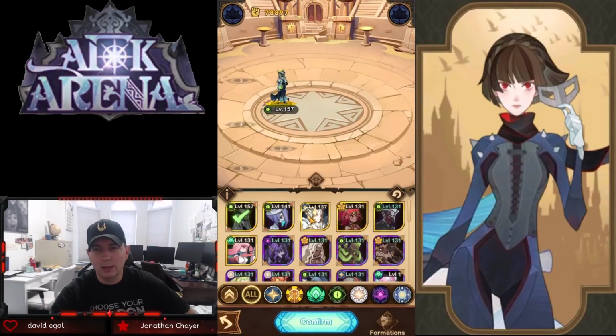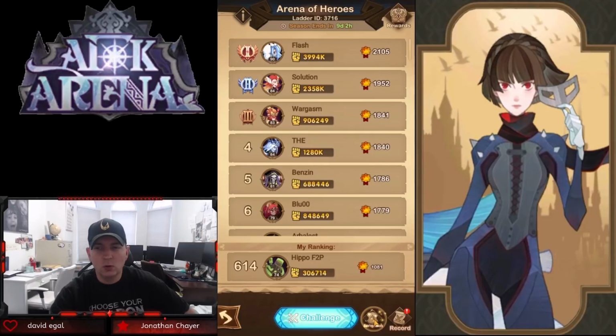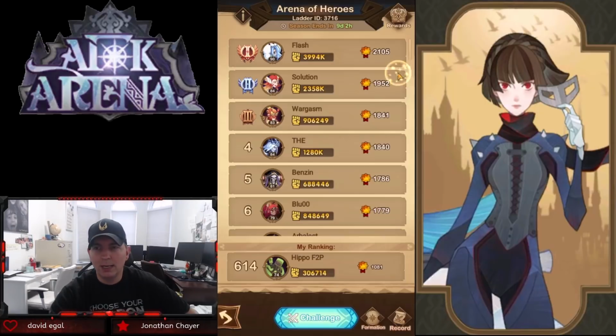So actually let's update our formation in here. There we go. We'll just pop these heroes in there. Let's put Leica in here. So there's our formation. This is going to be our defending formation as we see here. The record. So it looks like we've lost a couple battles here. We won a battle there for 8 points.